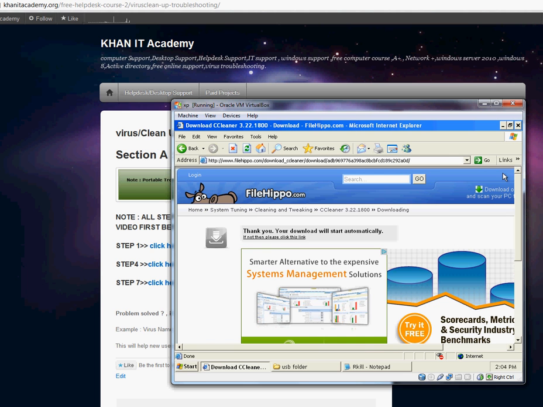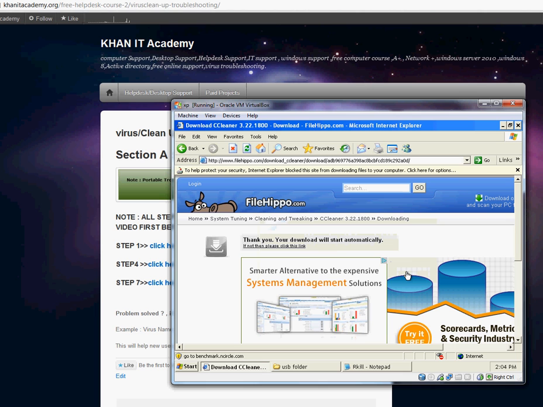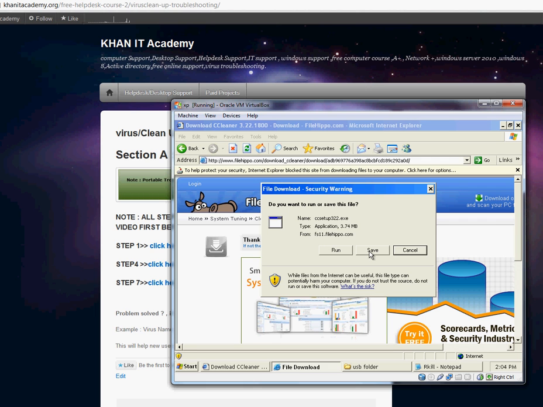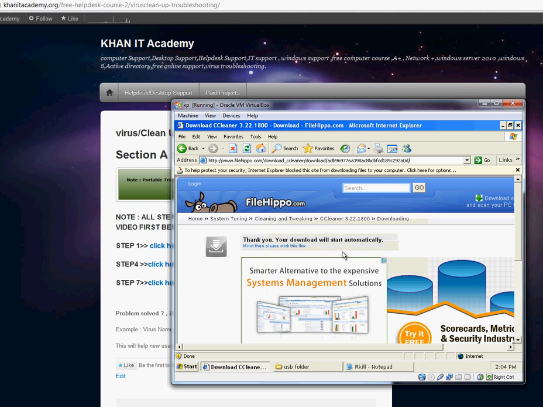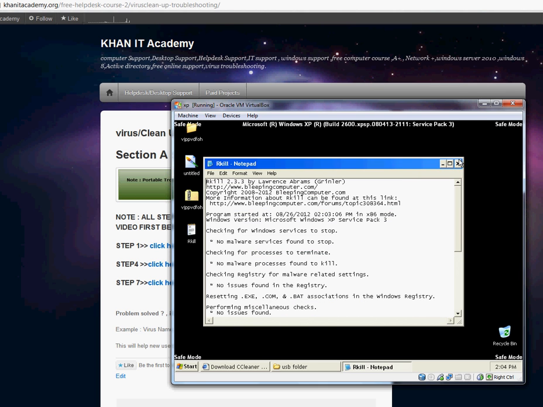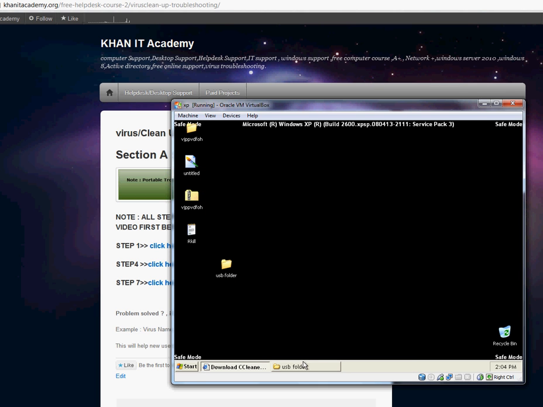The reason is that a lot of viruses go to your temp folder, and this is a good way to clean the temp folder, and it also cleans up some other stuff so that your scanning will be easier. Scanning will be faster than if you have a lot of temp folders. It will start scanning those little temp folders, and it will take you hours and hours. So this will delete all these temporary files and other non-related stuff that you don't need, and it will make finding that virus easier.